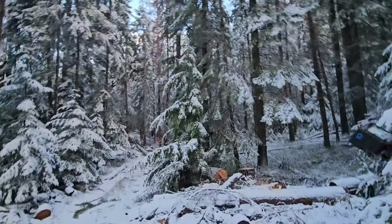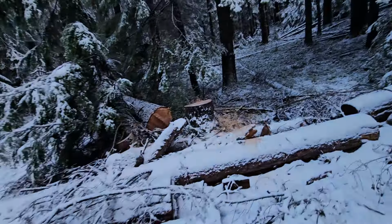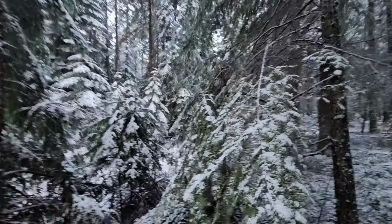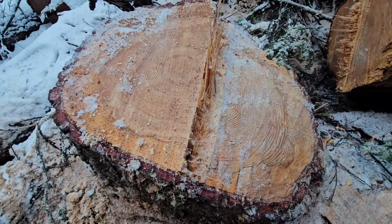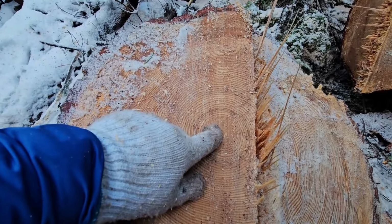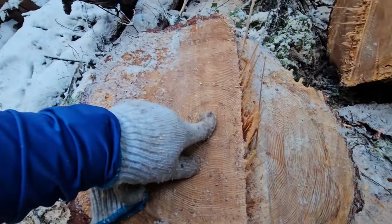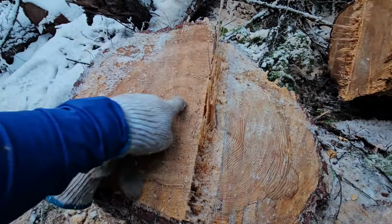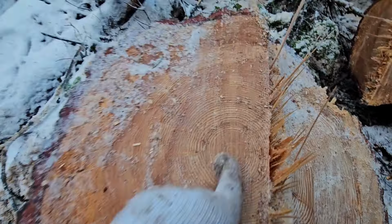Okay, let's go look at this stump. That saw is wicked. I know that didn't take long, but that's kind of the way we like it. See the holding wood across the stump? Here's center of the tree. It's kind of off center. There's quite a bit of wood this side of it. There's more wood this side. That's the center of the tree.